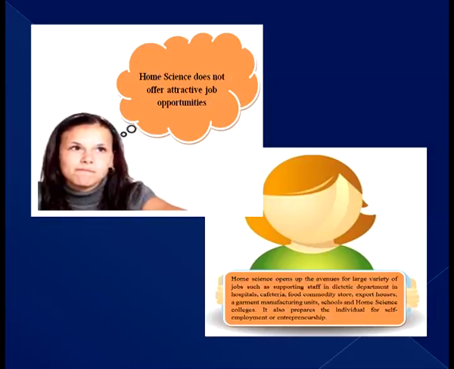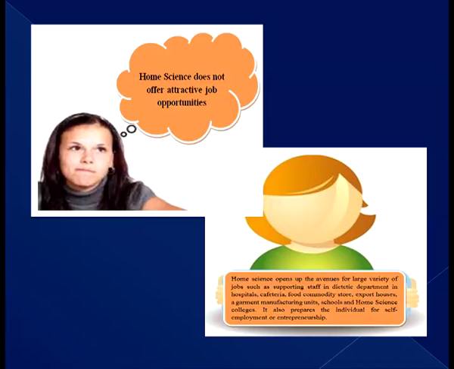So this is a subject, there may be a base, but a large variety of vocational skills are available through home science only, maybe interior designing, maybe food preservation, maybe bakery, or maybe fashion designing. But the base of all these courses and avenues is home science. Home science does not offer sufficient amount of job opportunities.